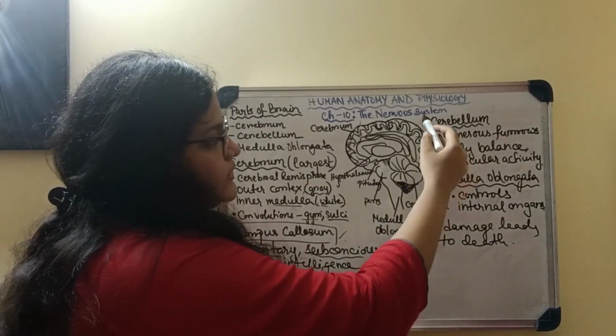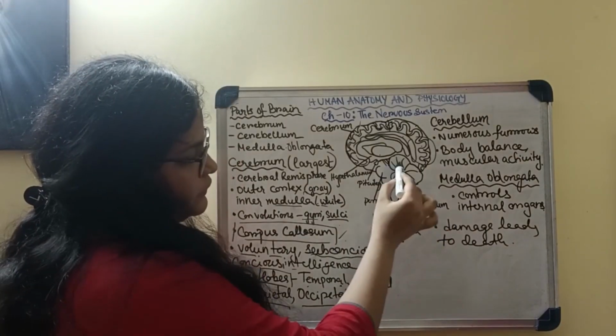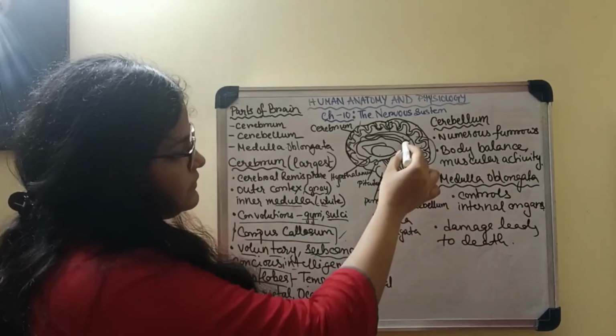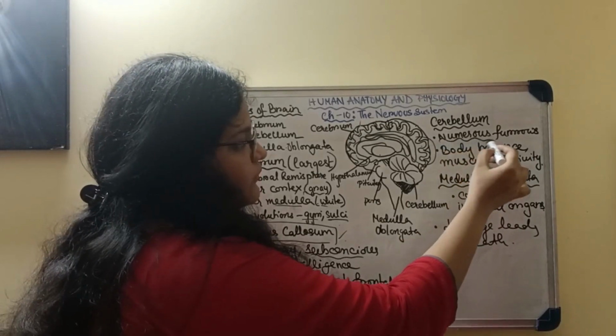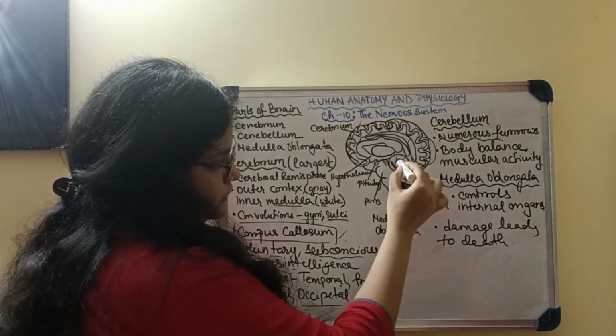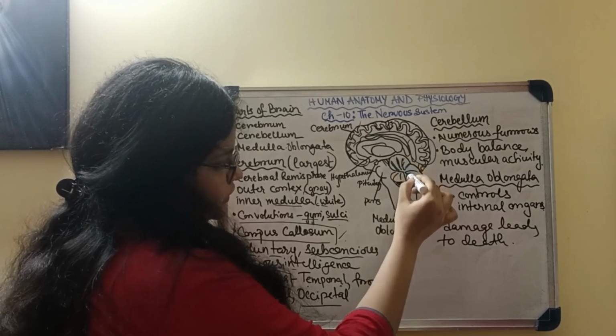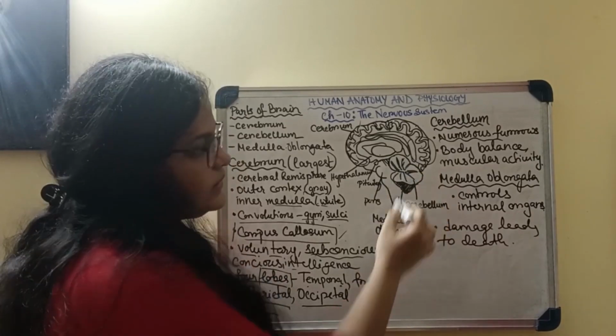ओके, नाउ व्हाट इज द फंक्शन ऑफ द सेरेब्रम? फर्स्ट ऑफ ऑल सेरेब्रम का पोजीशन देख लो यहाँ पे. ओके, दैट इज बिलो द सेरेब्रम. The cerebellum consists of numerous furrows. ठीक है, यहाँ पे तुम देखो कि ये जो यहाँ पे डिप्रेशंस पड़ता है, it is formed of numerous furrows, as you can see here.